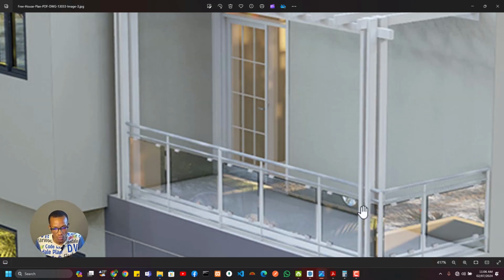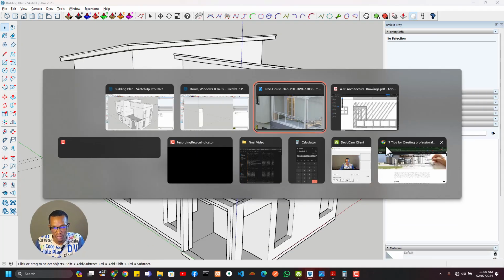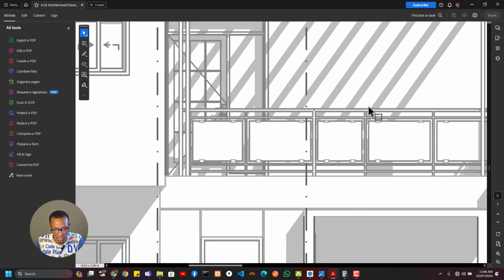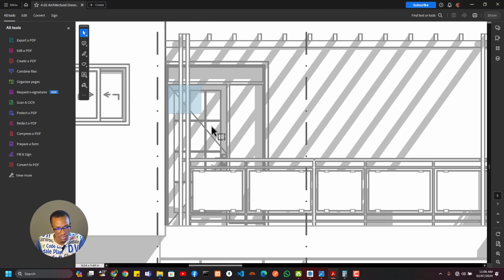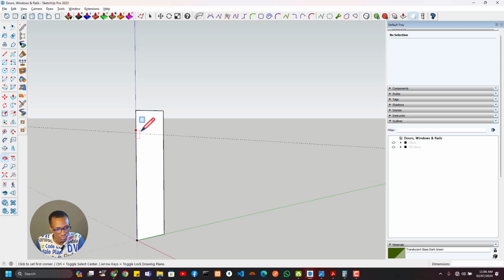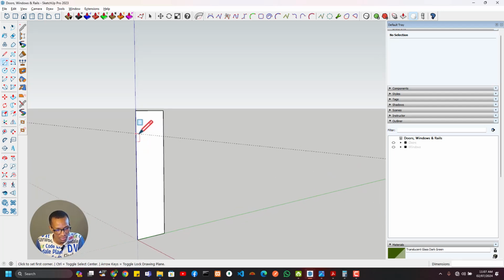We now need to deduce the width. So this could be 800 and this could be 1000, thereabout. This is the door that is 1000, and that door is almost the same thing. So I say this is 1000 and this is 800. I'm just trying to guess or deduce. Let's do the one of 800 first.